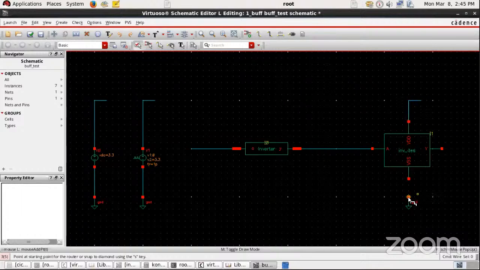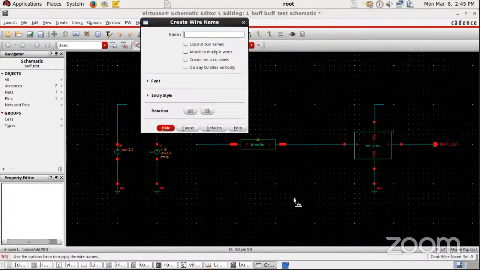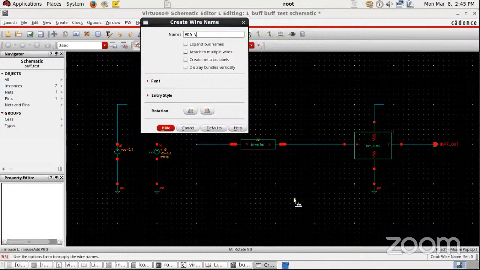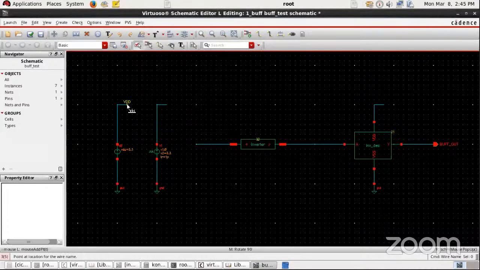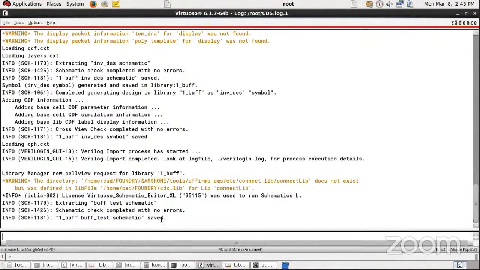We will finish these things and then complete the buffer. VDD, the input net, and the output of first stage, which is buff out. This is the supply voltage. A, and the output of first stage. Go for check and save. In the command interpreter window, we don't have any errors, so the thing is fine.